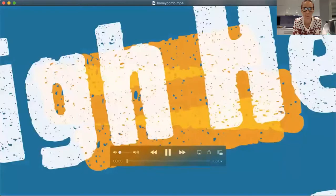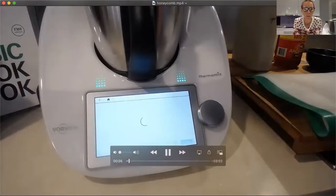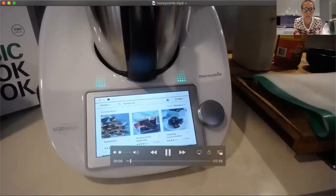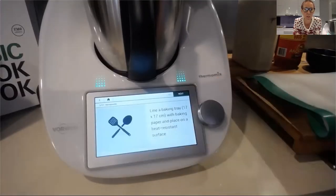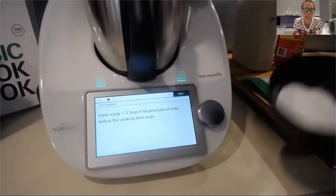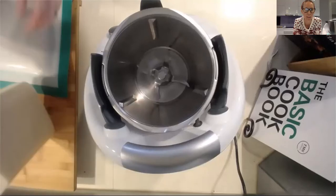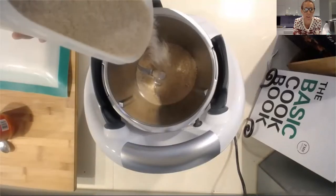Okay, so here's the honeycomb. It's just on Cookidoo, so you type it in and it will come up. Oh, sorry, I need to move that. This is one recipe where I really advise reading the whole recipe ahead, because once it's cooked, you don't have time to look at the steps and read the guide. You need to know what you're doing. It is easy, but you need to know it.